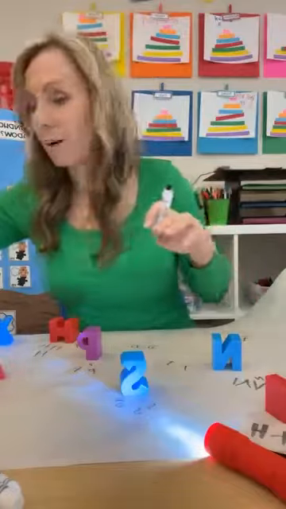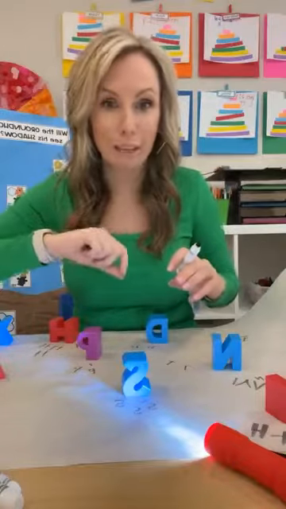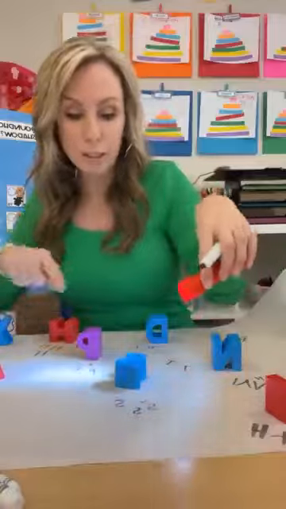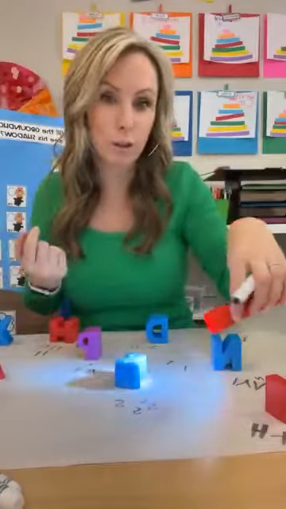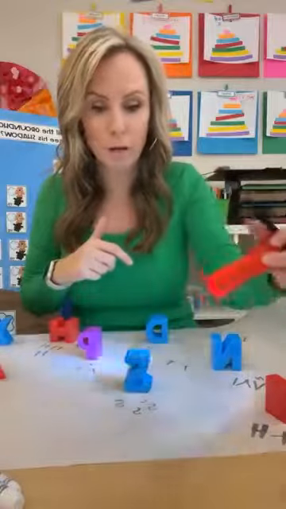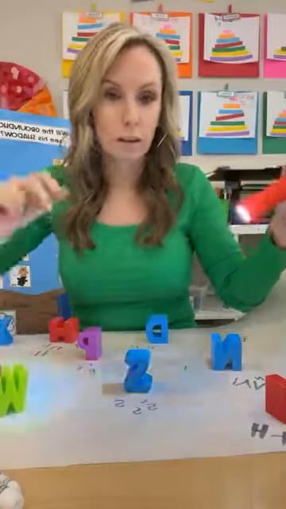So that's kind of how I had it set up. If you don't have these letters, use magnet letters, and you can just put them out. It would be flat, so it's still going to make a shadow. They're still exploring shadows. It's just not going to make the letters well, but that's okay. Use what you have in your classroom. You don't have to go out and buy anything new just to do an activity.